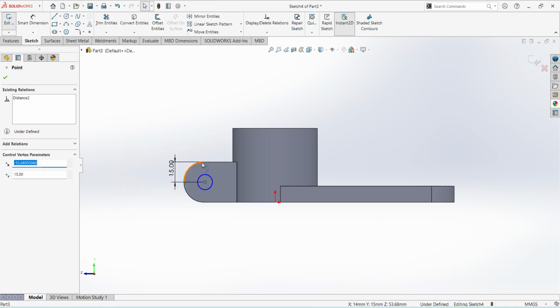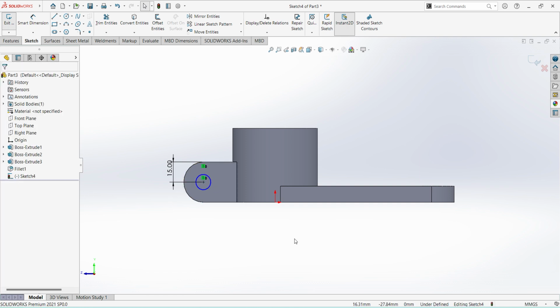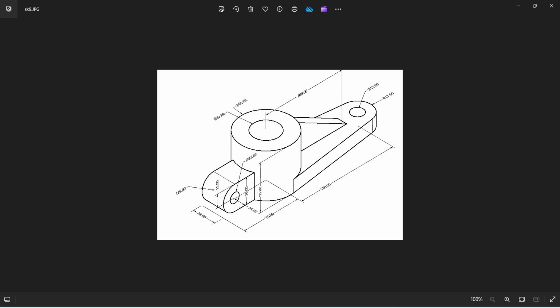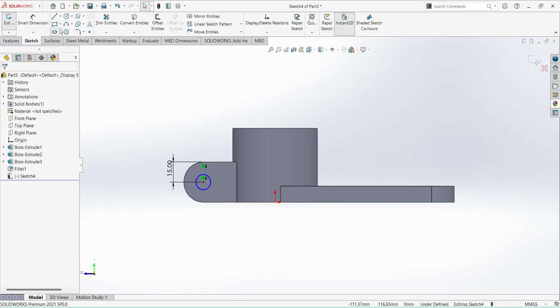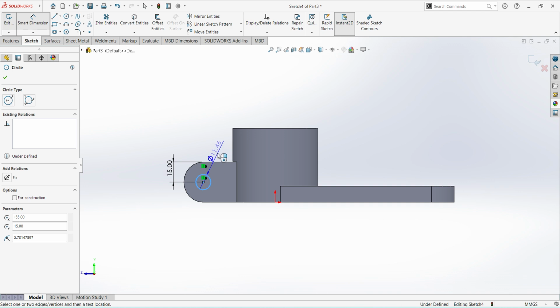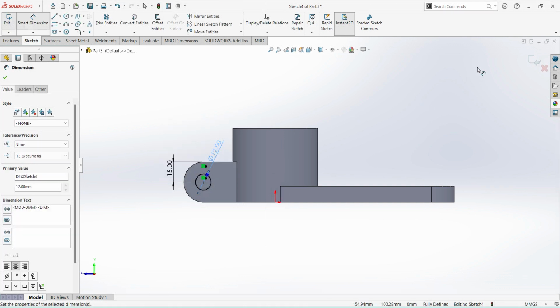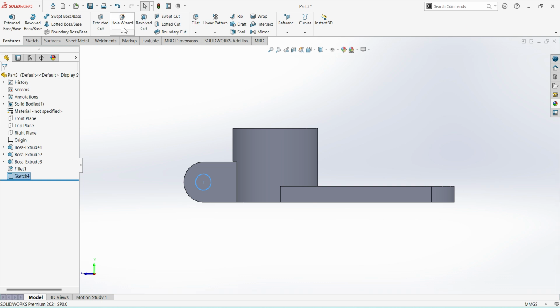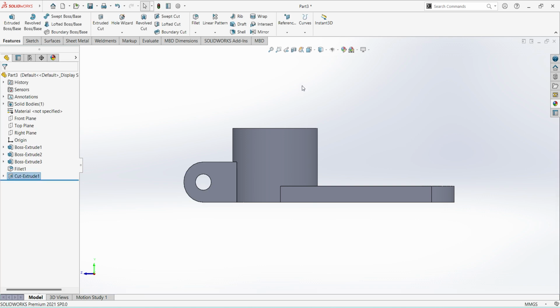Select this and this, give vertical constraint. Diameter is 12 mm. Finish sketch, select extruded cut, here select up to next, okay.